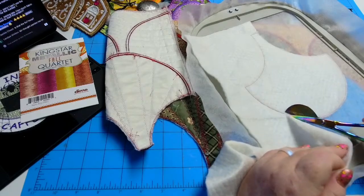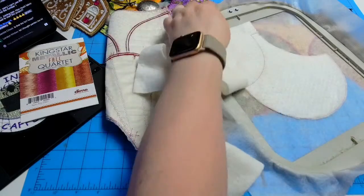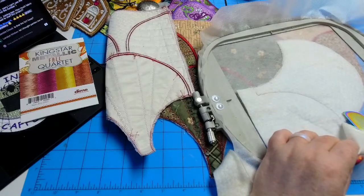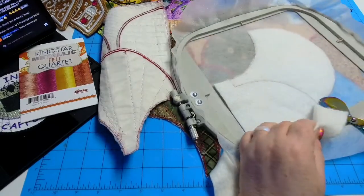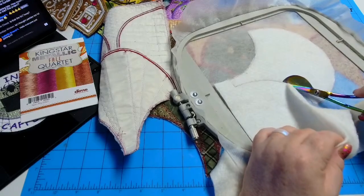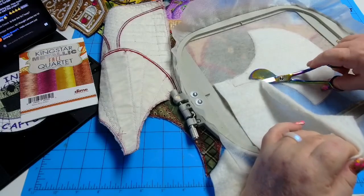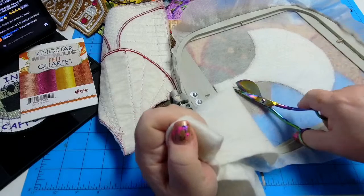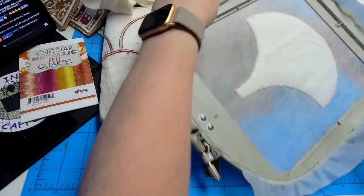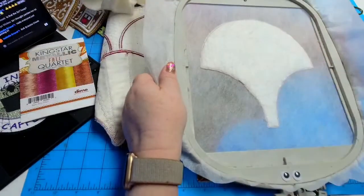Good point. It is all in the instructions. I spent a long time on them, with lots of pictures and drawings and do this and don't do this. So it should be very helpful. Also, with the grandmother's garden, I spent an entire day on the instructions, so I feel that they're pretty good, even down to tricks to sew them together. Using a 5x7 hoop? 8x8 hoop. Yeah, 8x8, and it fits in nicely.